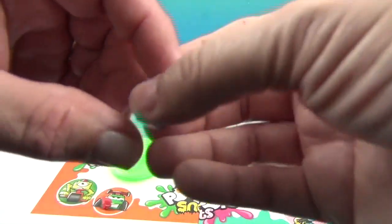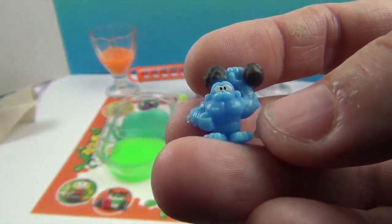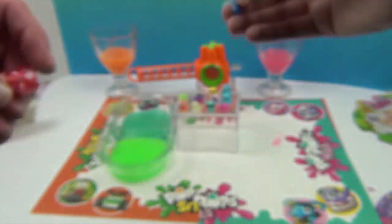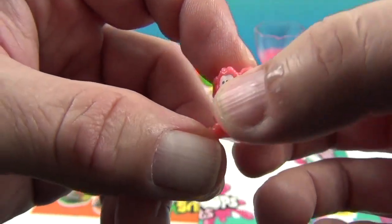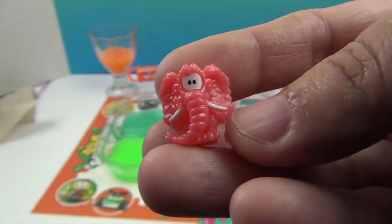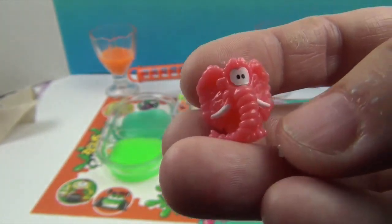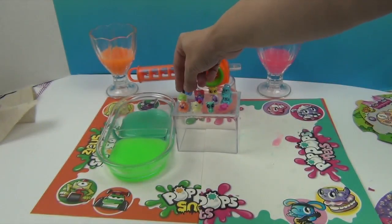This is Rio. He is common, and he is Strongman Snot. He is very cool. They're very, very cool looking. He's got the little barbell. I like that. And this guy, he is Elephant Snot. Very cute. I love the elephant. He is common as well. He looks like a mammoth. Woolly mammoth little elephant. All right.